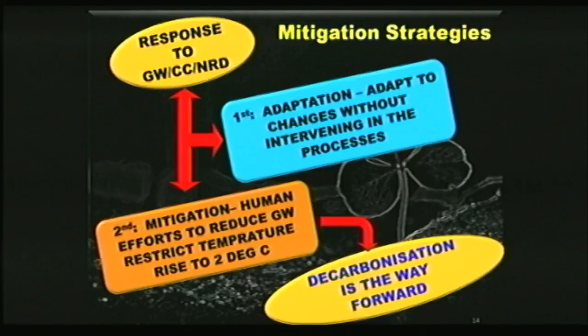We have only two possible responses to global warming or climate change. One possibility is that we keep accepting the change as it is happening right now. Sustainability gets the last priority among all things, and we only talk about it. We really don't practice it. We need to practice it. Otherwise, we keep going like this, keep adapting, keep seeing the changes. And just imagine what's going to happen if we do not. Population is, of course, one of the important reasons.